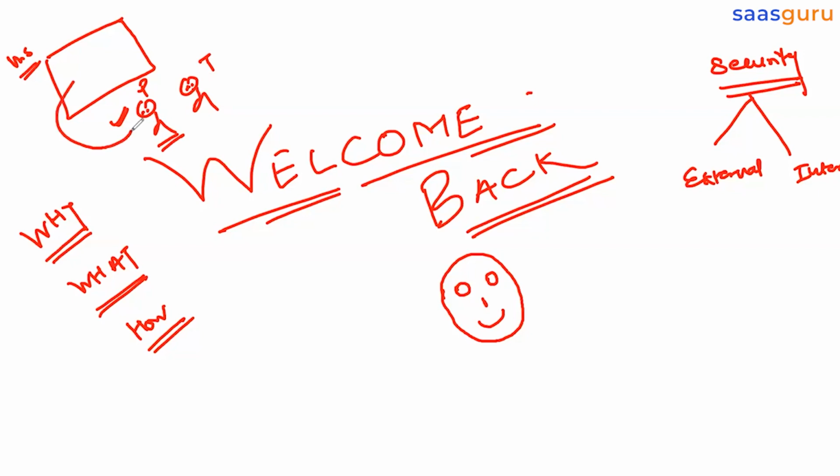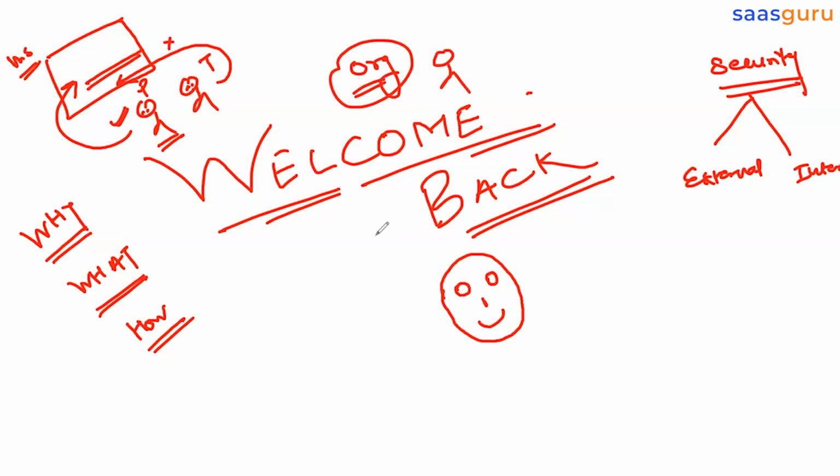Now, if he wants to enter inside the premises of Microsoft, should he be allowed? Answer is yes. But what about Timika? If she is not a Microsoft employee, will she be allowed to enter inside? Answer is no. Right at the gate, a security guard or the security system they have in place is going to restrict Timika from entry. If we talk about this kind of security in Salesforce, where you are safeguarding your org from an external or unintended user, that's nothing but external security.